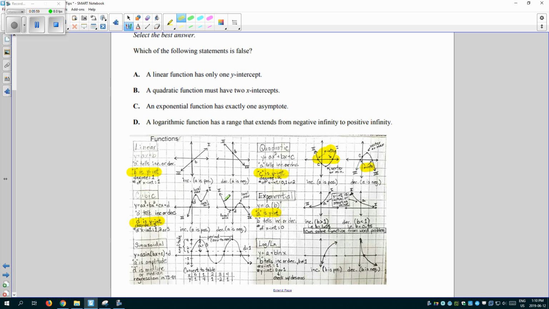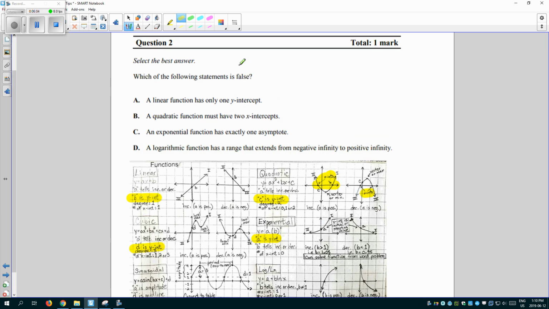And you can also find these with Desmos. But let's look and do some true and false. It's always good to evaluate every statement as you're doing a multiple choice question. So we are not just going to try to find the right answer, we're going to look at every possible option and make a judgment on whether it's true or false.